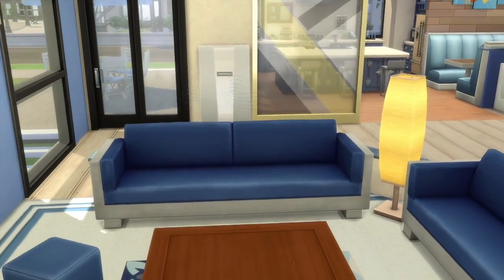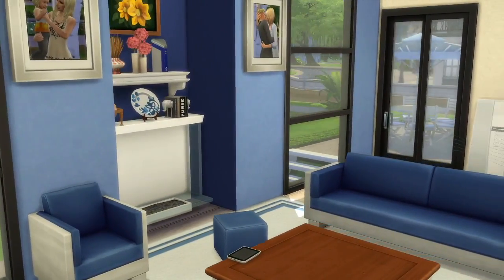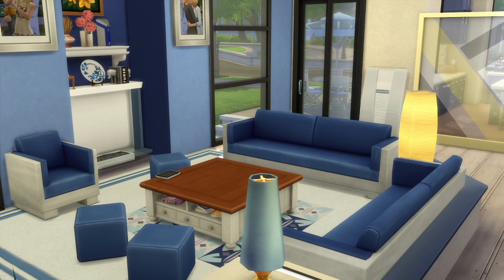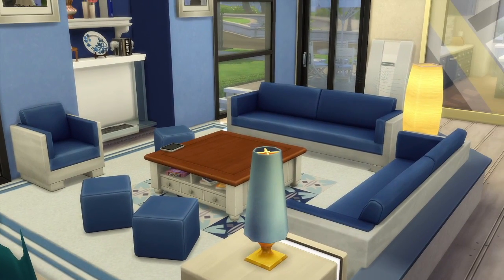And here is the living area, the living room from the other side. You can see that we have a rug inside a rug. I kind of wanted the smaller rug there, but I just wanted the rug to cover the whole thing, and it just didn't look right with just the smaller rug there.